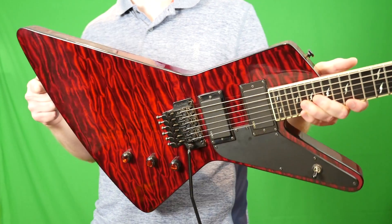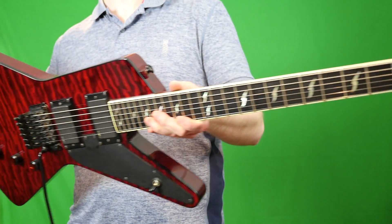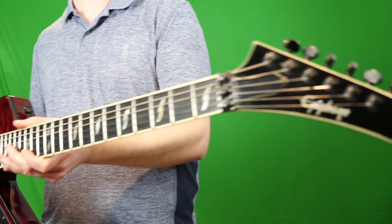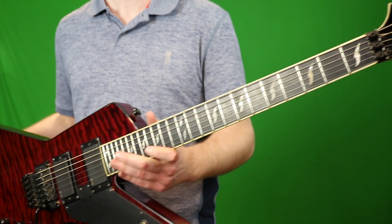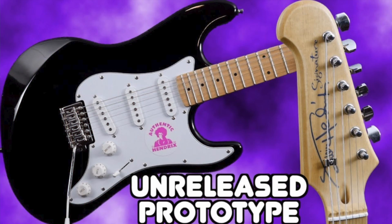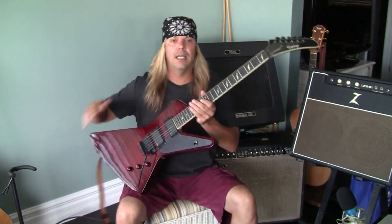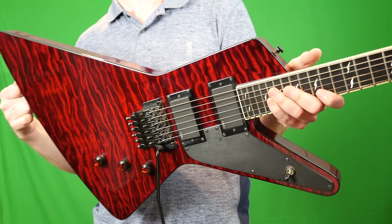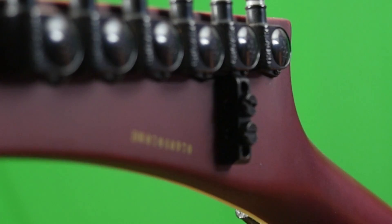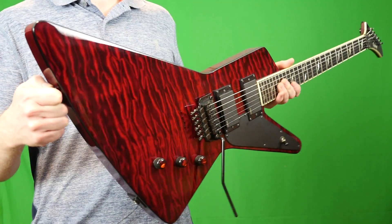This is one of the prototypes for this run. The Prophecy series is a fairly popular one, so having a prototype on the show is really cool. I bought this from Marco Coconut — the same guy I bought the infamous Gibson Jimi Hendrix Strat from — and he used this guitar on several of his instructional DVDs, such as his Metallica one. While the Prophecy series was introduced in 2008, the serial number on this dates to 2007.